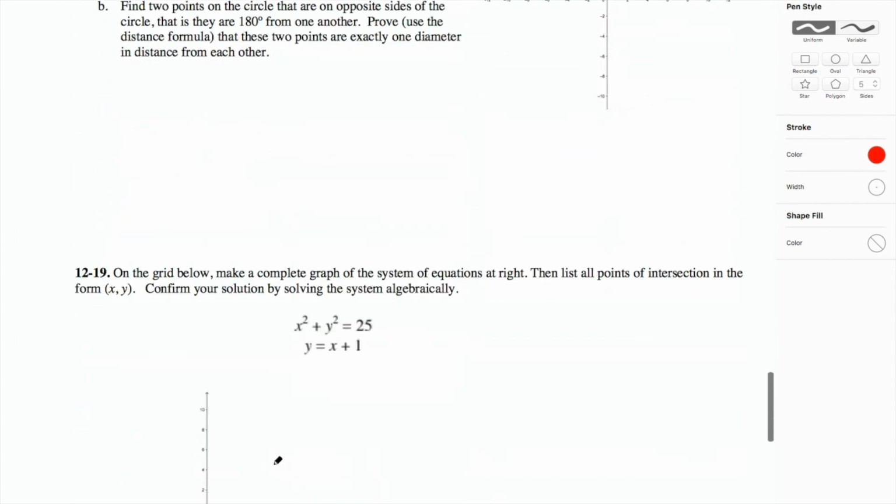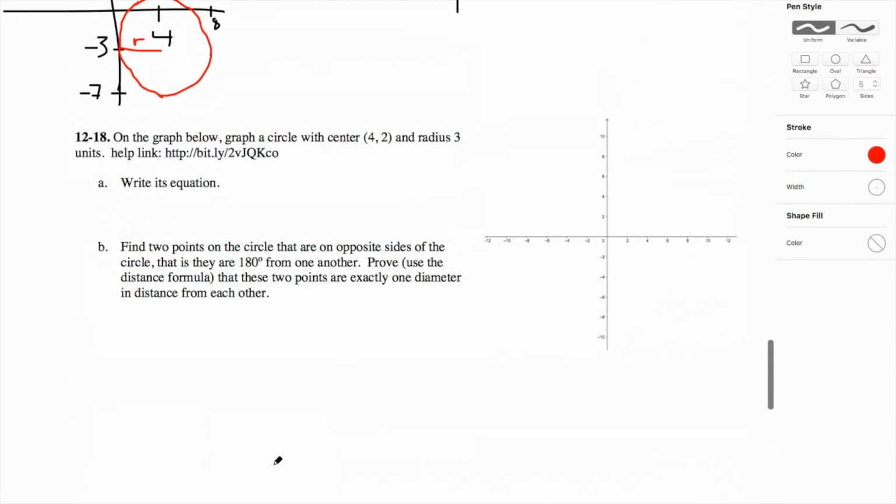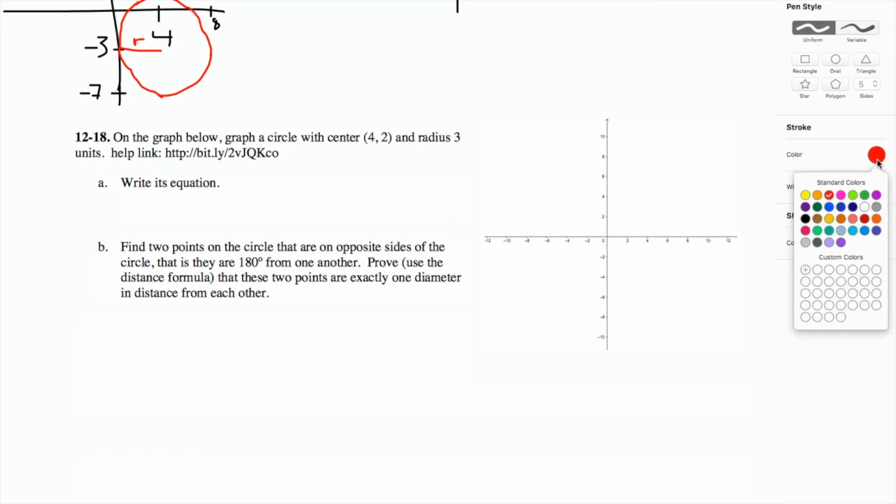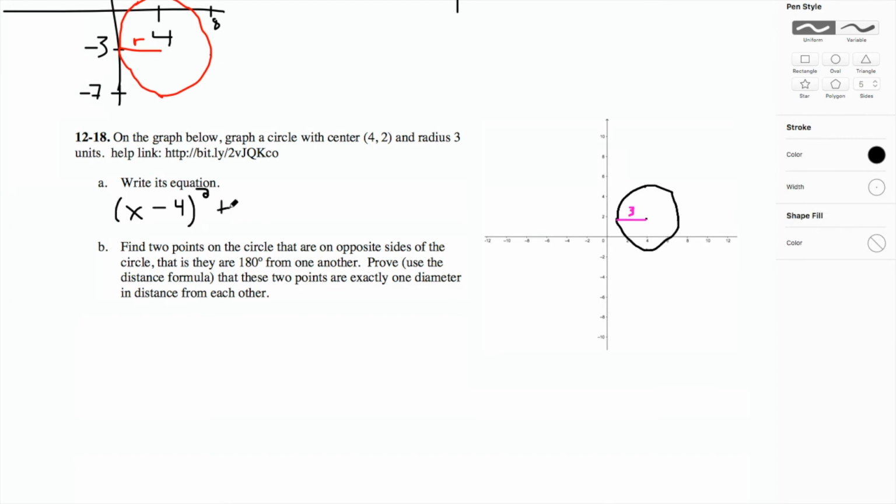Part 1218, second part. So this is a three-parter here. Oh, wow. Getting your money's worth on this exercise. On the graph below, the circle has center (4, 2) and radius 3. Write its equation, and then a little bit more about stuff, kind of thinking through it like we did in the last one. All right, trusting you guys got this A-okay, so let's just move on to part B.